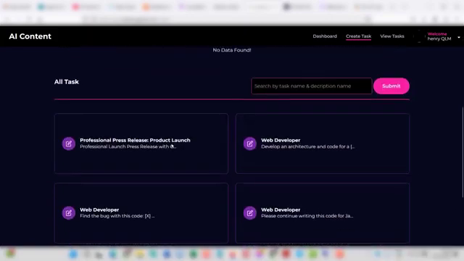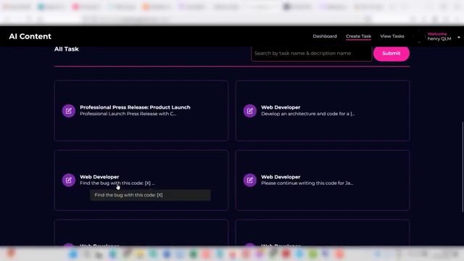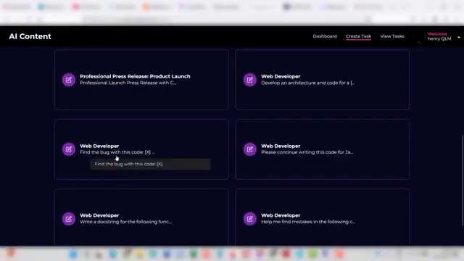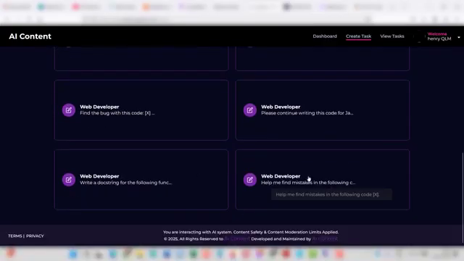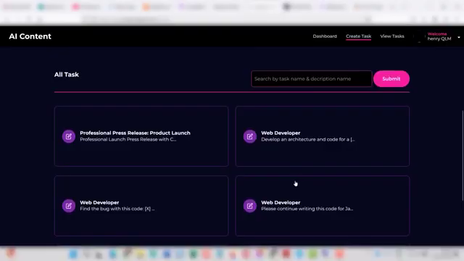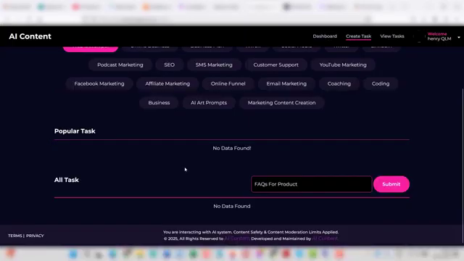This is like web code. In terms of coding, there are also prompts to do with Python and other things, examining code. There are so many different prompts for different tasks. But I was talking about frequently asked questions.